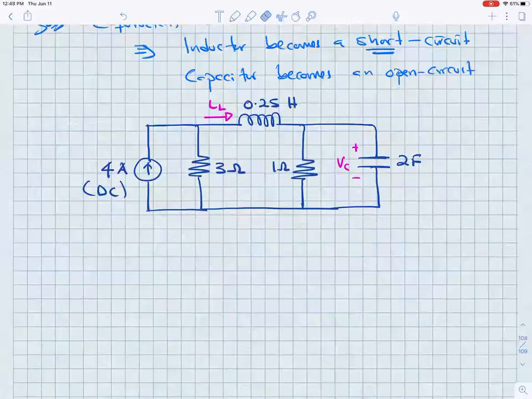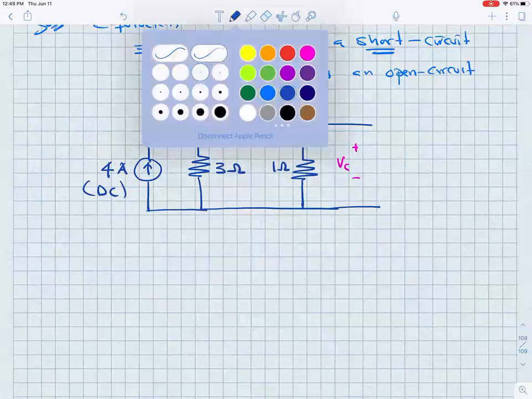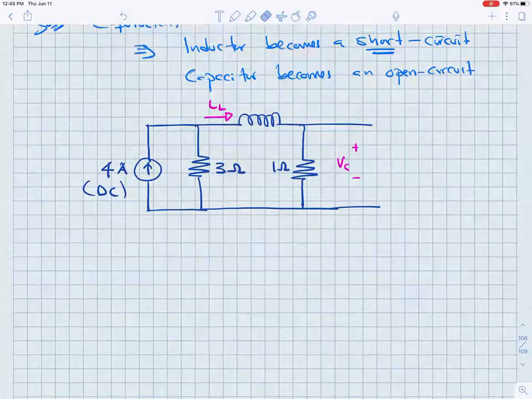So erase a few things. That is going to go, and that is going to go, and that goes. Basically, the inductor has to go. So the inductor is replaced with a short, the capacitor is replaced with an open circuit. That's the circuit we have, by just doing the equivalent circuit for the inductor and the capacitor.